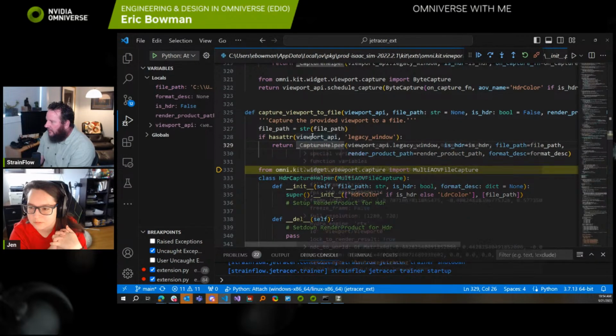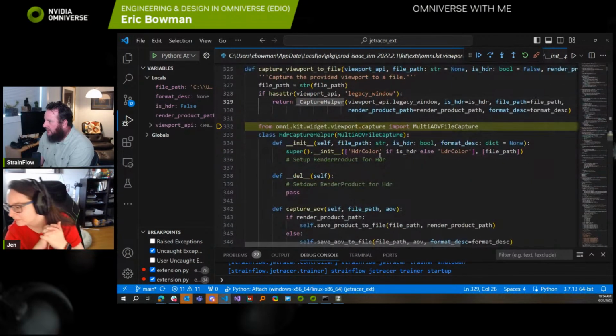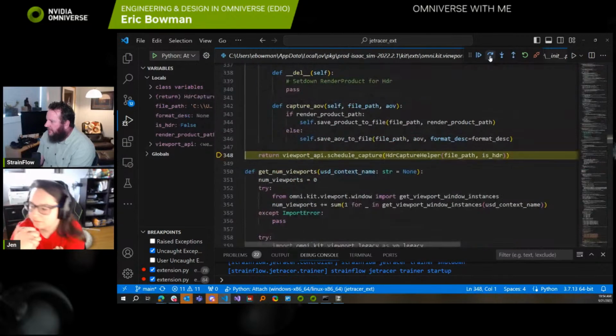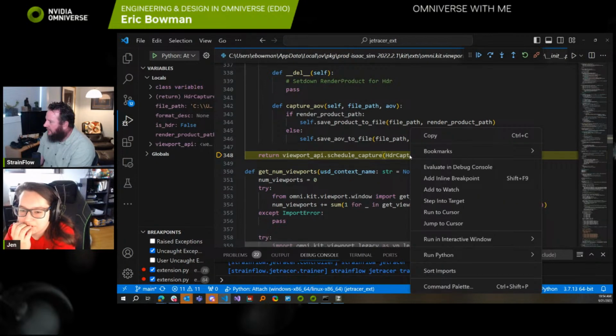Oh, wait, that's only if you're using the legacy window. Legacy window. Okay. Let's follow that file path. Okay, here we go. HDR capture helper. Is it HDR? What is HDR? Is it high definition resolution? Okay. I think. Somebody correct me if I'm wrong.